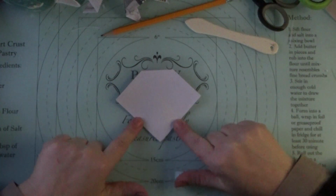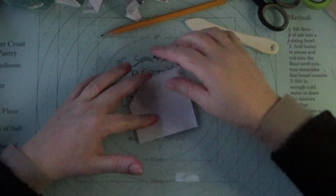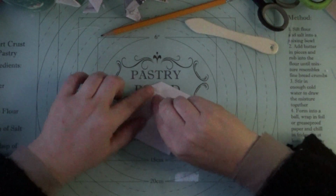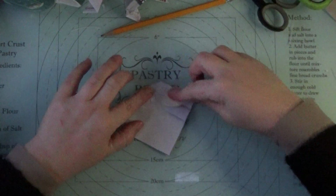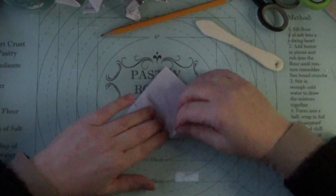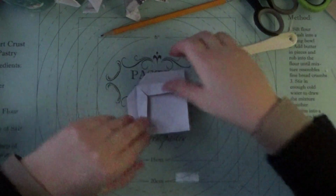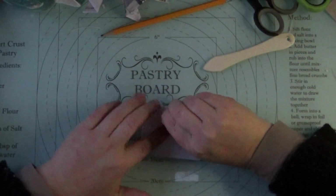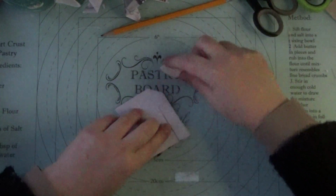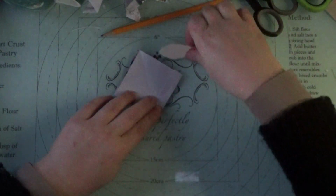Okay, so this is what we should have, a little diamond. The next thing we're going to do, we're going to fold this edge, but we're going to fold the top edge so that it meets that middle crease. Okay. I'm just using the top two layers there. And I'm going to do the same on the other side, folding it down to meet the center. I'm going to flip it over and do the very same thing on the other side. And that's both of those done.